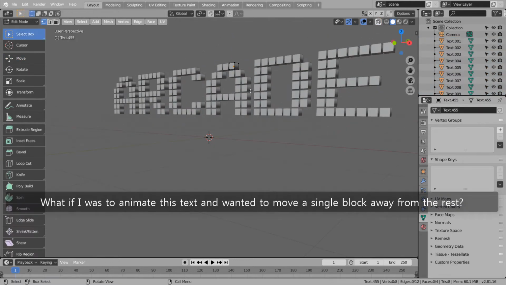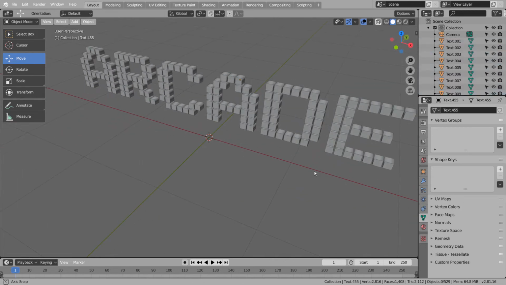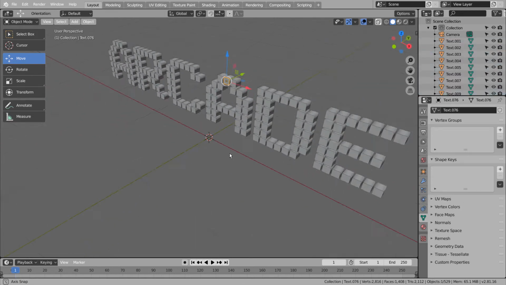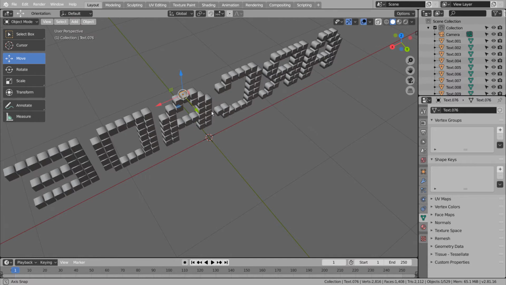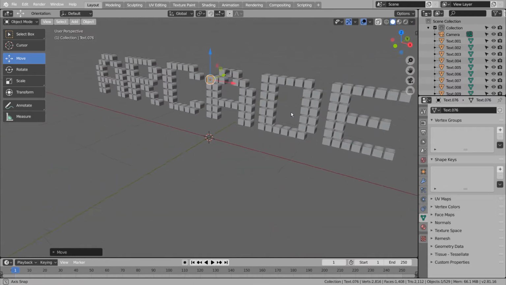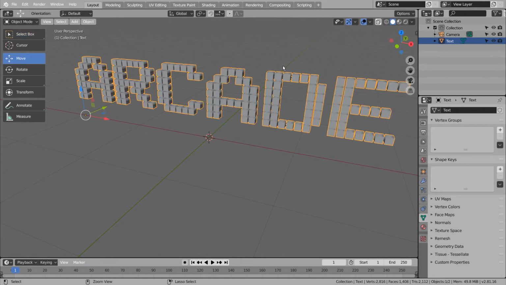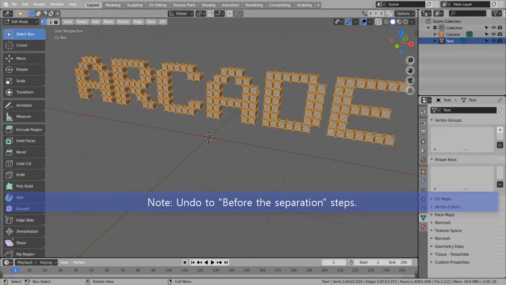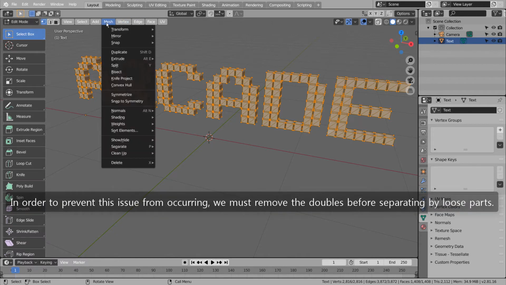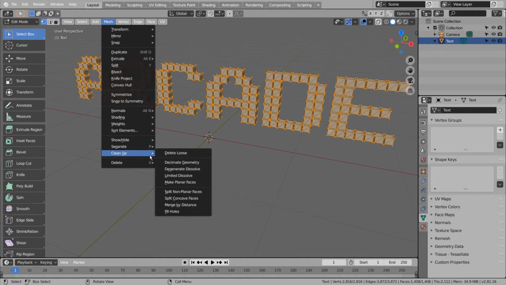What if I was to animate this text and wanted to move a single block away from the rest? This issue will occur. The separation didn't just separate the blocks but the polygonal faces as well. In order to prevent this issue from occurring, we must remove the doubles before separating by loose parts.